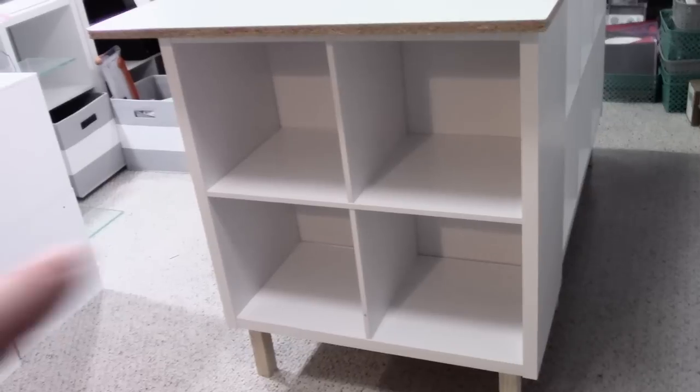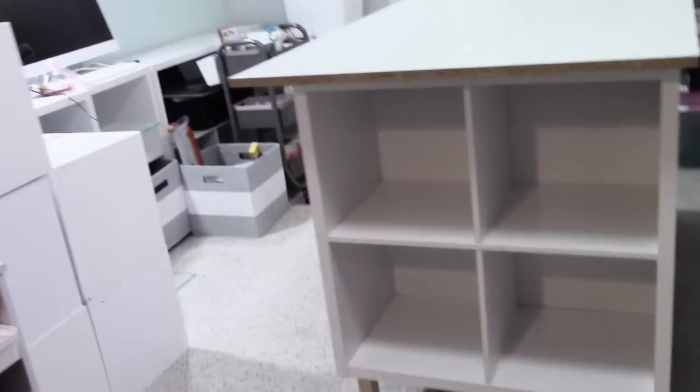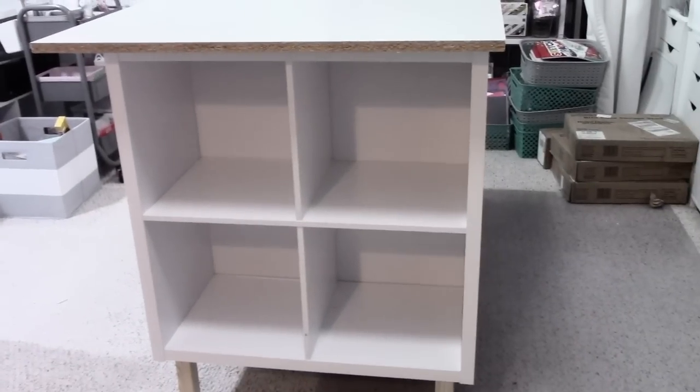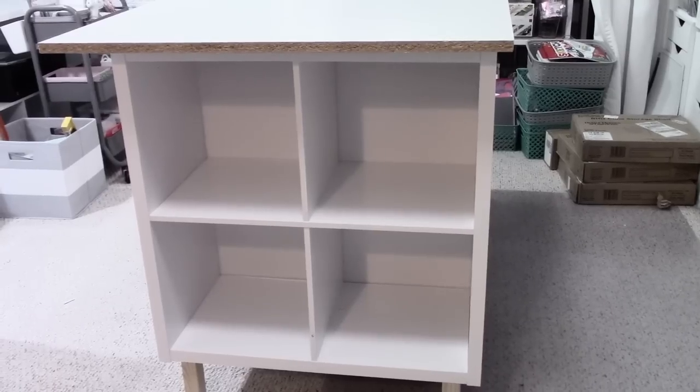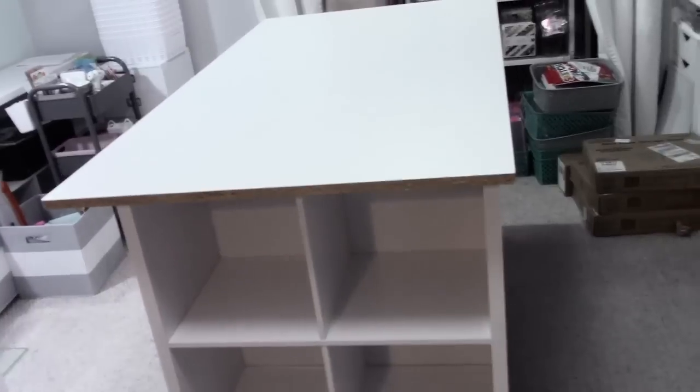Okay, here it is. So I just added the end cabinet. Oh my gosh, it just finishes it off. When you walk in, this is what you're going to see, full of beautiful product. I'm not sure what I'm putting there yet, but it really just finishes off.